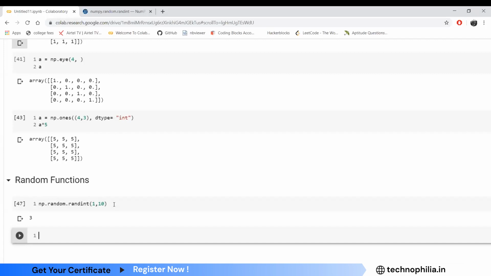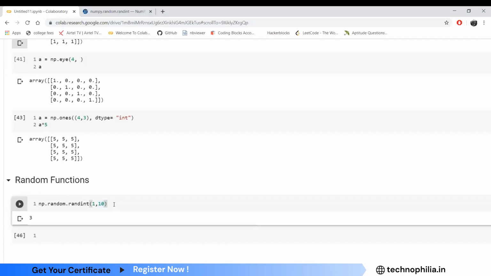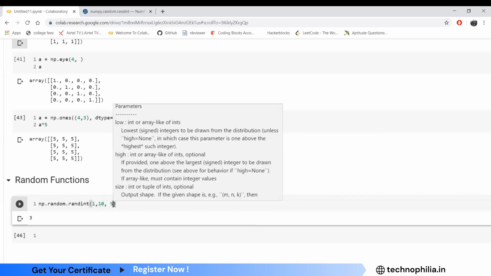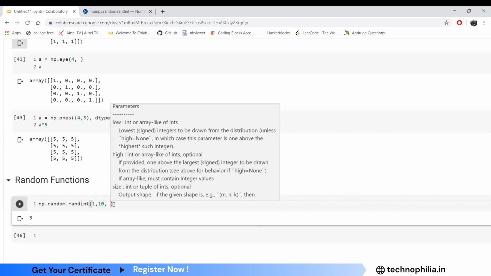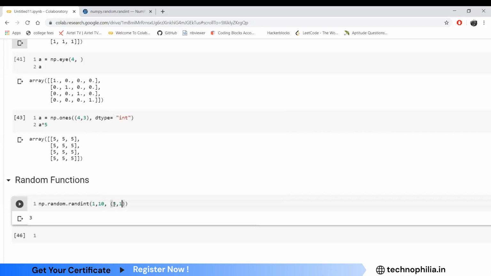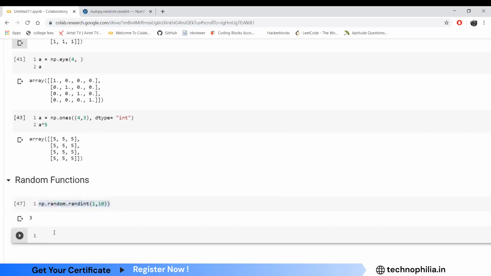If this thing is clear, you can just write random. Let me just write this in Excel. I can just, this packet is necessary.